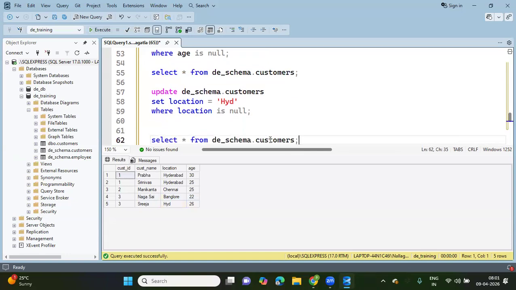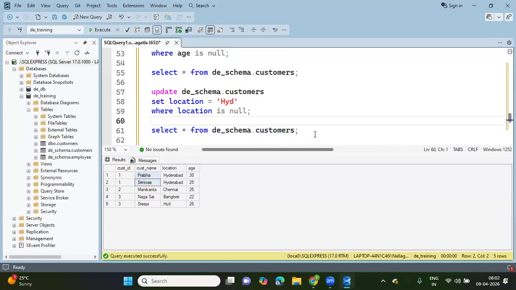Now if you see here, there is some invalid data. Customer ID 1, customer ID 1 is assigned to two persons, which is not a right scenario. Let's say you are an employee or a student in a college. The same roll number will not be given to two persons. If it is, how do they identify who belongs to which number? So it should be unique. It should be a one-to-one relation between the customer ID and the customer name. So there are some issues here. Let's try to fix that.